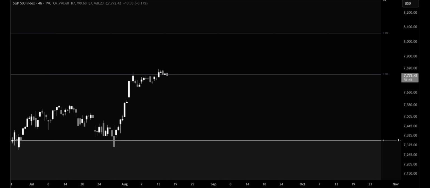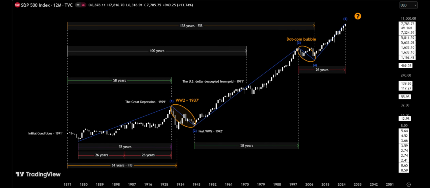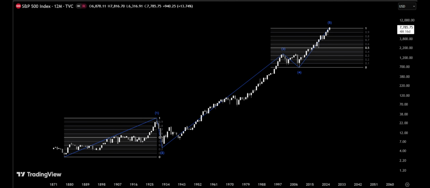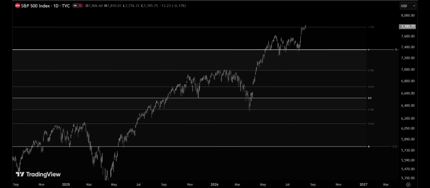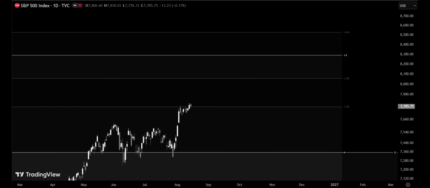So the 5 images are not 5 different analyses. They are 5 resolutions of the same analysis. The first image asks, what is the architecture of 155 years? The second asks, can that architecture also be expressed through proportional price geometry? The third asks, does the same structure survive when we increase the frequency and look at the modern era? The fourth asks, does the same proportional logic exist inside the current market? And the fifth asks, does the current movement itself contain another subdivision of the same geometry? That is the core idea.